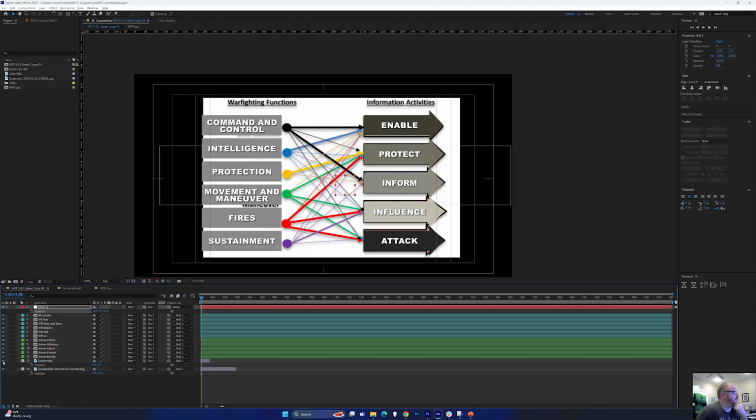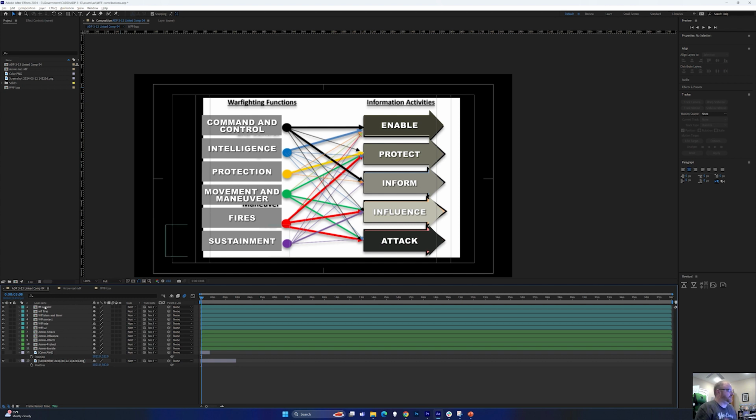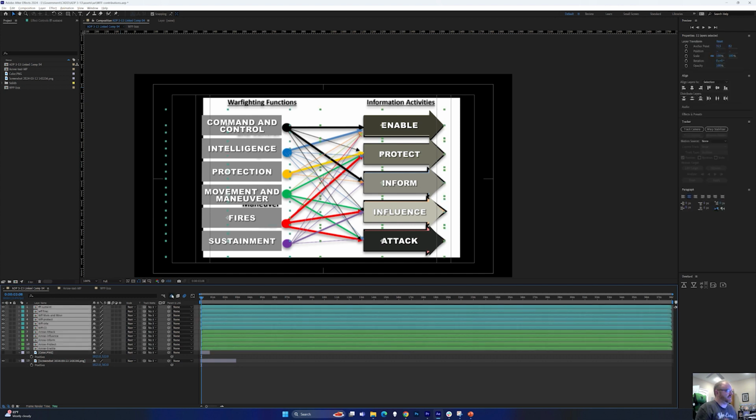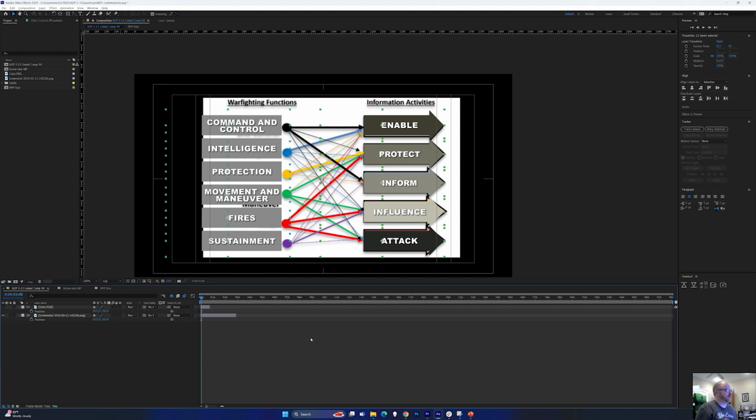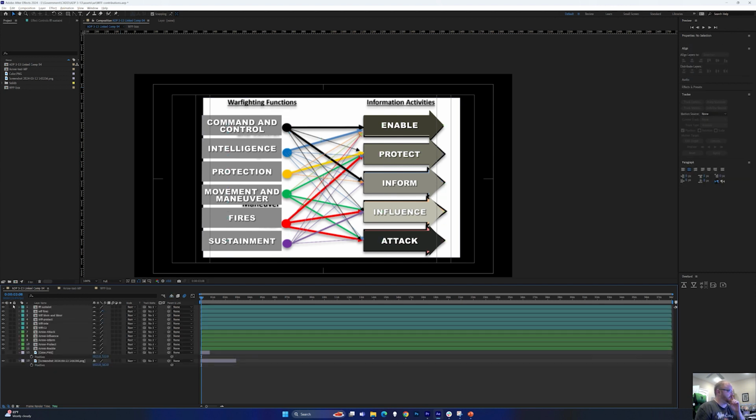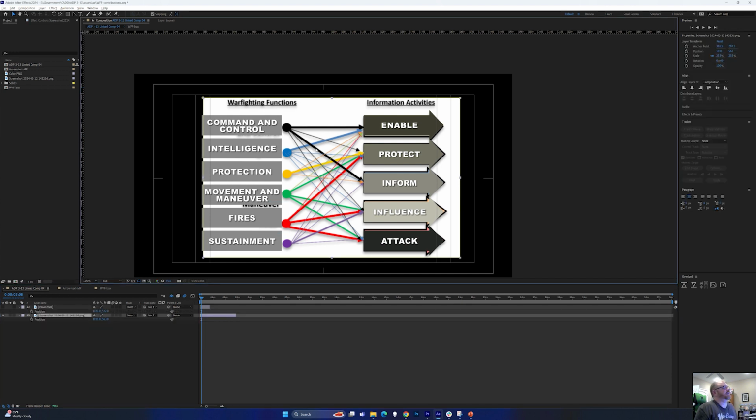All right. And now the next step is to create all these lines, which is going to be a super fun process. Lots of trim pathing coming up is what I'm thinking. So we'll start with Command and Control. I don't need this null anymore, so I'm just going to push delete. And to be quite frank, I could also hide all of these. They're just going to get in my way. So there we go. Back to very basics. But what we should do before though, let me unhide those, is lock them, so I can't accidentally click on them.